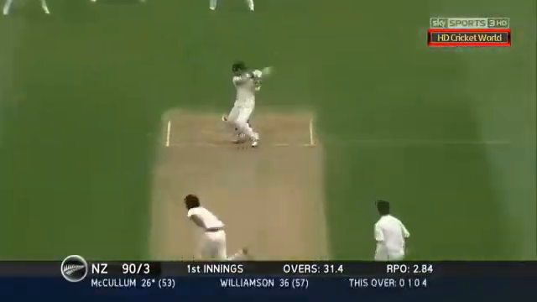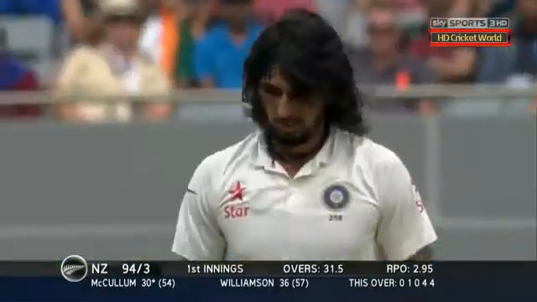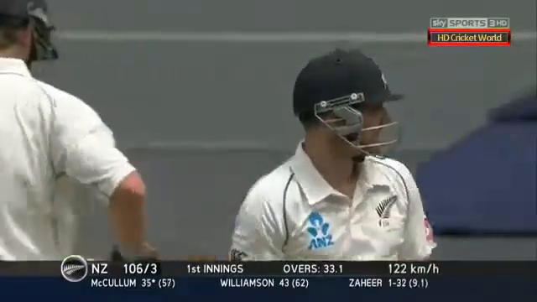Crunch through the offside from McCullum. That should have enough. It's a pretty slow outfield here at Eden Park. It'll just make it. Hit anything remotely short. That is a better shot. Trademark. Too short there, and that's what happens.